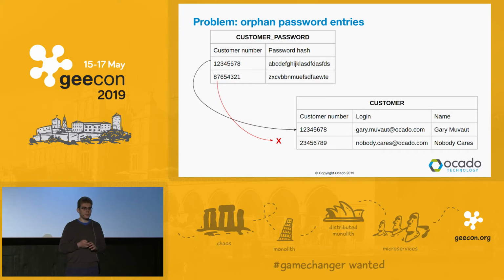Another problem: orphan password entries. In the process of testing, fortunately, it turned out that we had some passwords that don't really have owners, and it was surprising. So we thought, okay, we will not start before we find the problem. Why is that? We have a process that, in production and test environments as well, every now and then registers a new customer and logs in the customer, just to do a smoke test, to check whether everything works, right? After it finishes the registration, it deletes the customer from the database because we don't want to have this data. So this part of code was lacking one important line.